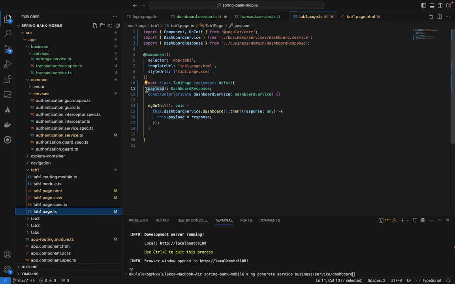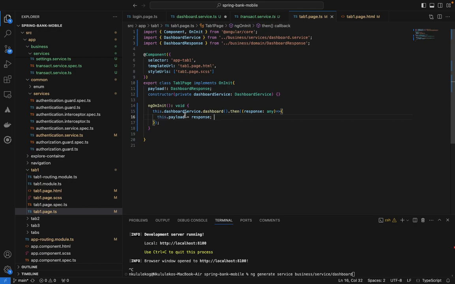We have a payload here that we expect, which is of type dashboard response, and in a constructor we have one parameter, which is dashboard service that has the dashboard API. Then we do an ngOnInit, and in that ngOnInit we call the dashboard method of the dashboard service, which gives us a response of type any, and we just say the payload is equal to response, and we know the payload is of type dashboard response.